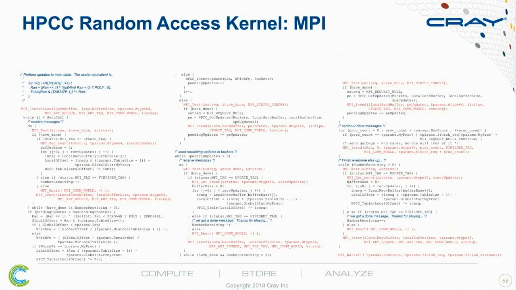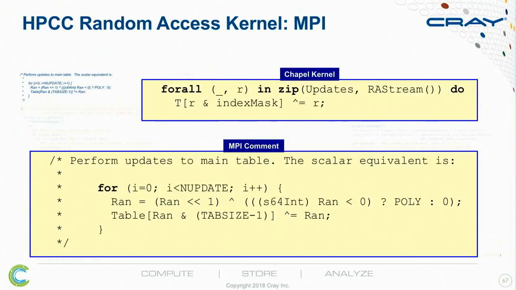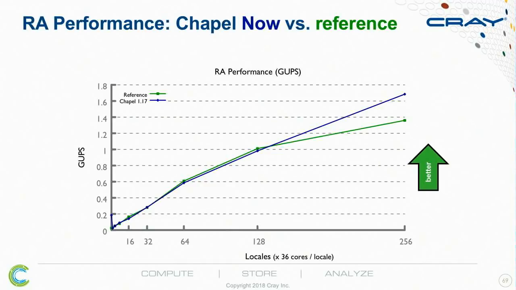I'll go into one more in a bit more detail, the global random updates here. This is the code for the MPI version of this benchmark. As you can see, it's almost as elegant as Chapel. At the top there is a comment, and this comment tells you what this code does. Basically, it's just doing random updates to a globally distributed table. And this is the Chapel loop for that same kernel. As you can see, the actual computation is about the size of the MPI computation. This is another case where we're not only scaling competitively with the reference version, but in fact outperforming it.